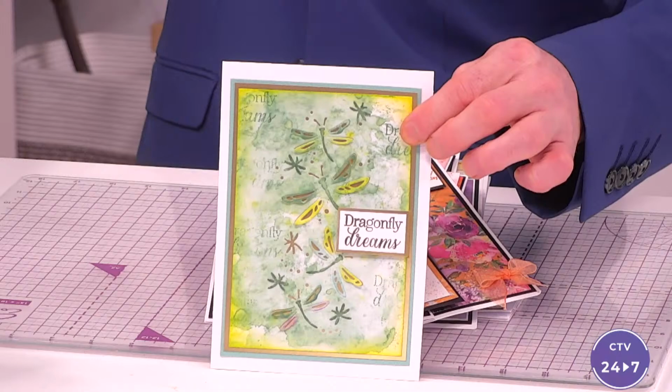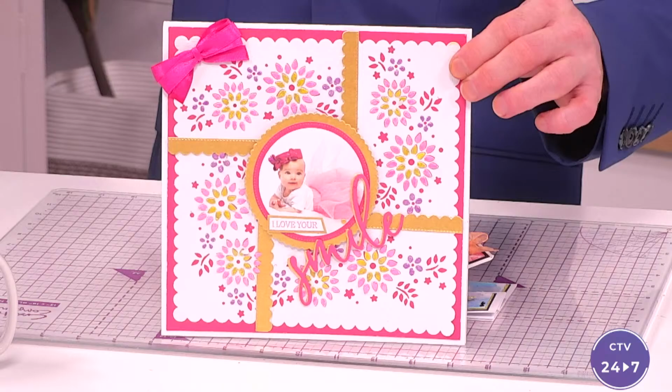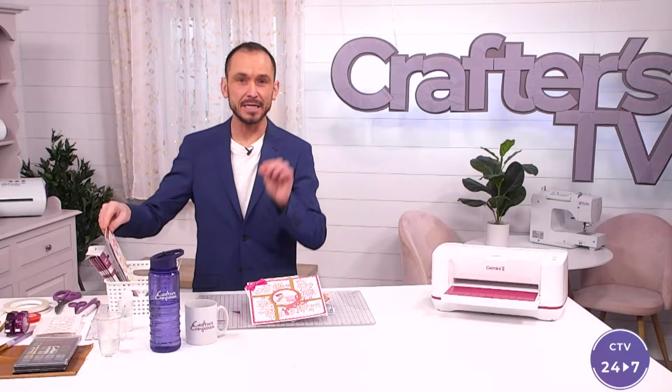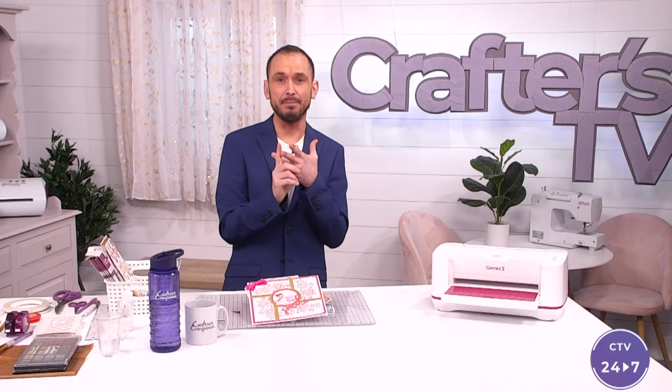Love that idea. What about framing round your photos? What about repeating the die 2 times, 3 times, 4 times, making your big cards, your big platforms? You can absolutely do that. Every design that you've got, the base, the body stays in place, but the wings or the petals then lift up. These are incredible, a fun concept, and you're going to be able to use some of your cards, your boxes, your memory book pages, and we're going to do a variety of different techniques within the next couple of hours.